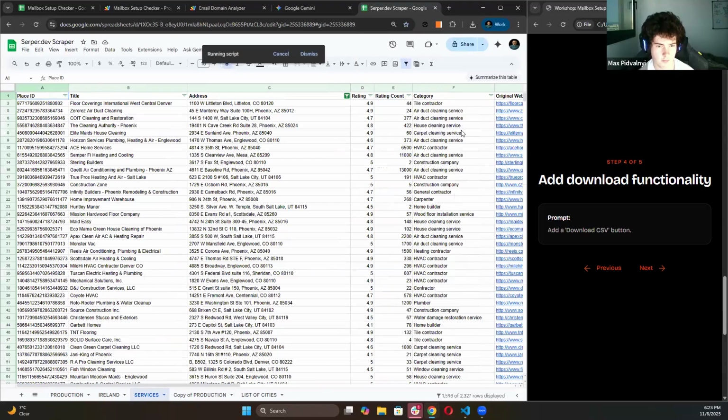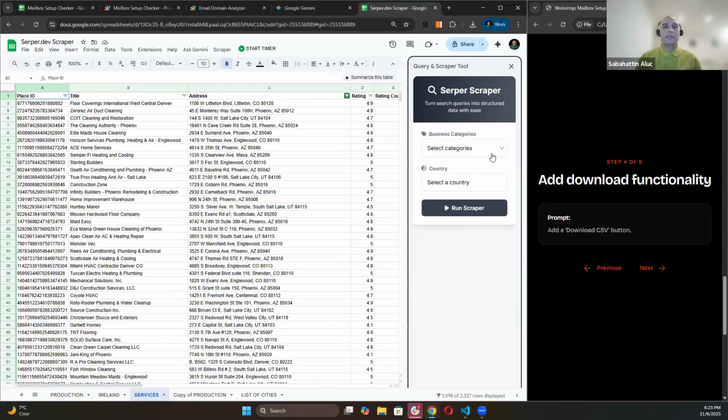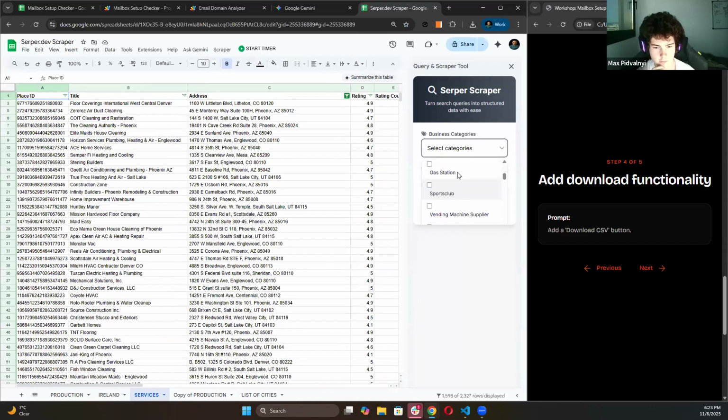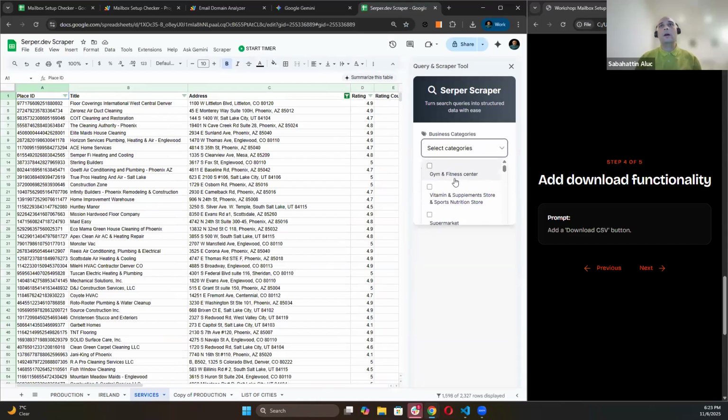And what this does is that I've added an interface to it. It uses an external API called serper.dev. You can select just about any category you want from here, and you can select the country. So if I were to, let's say, scrape gyms and fitness centers in Austria right now, within a single click I could scrape the entire country.